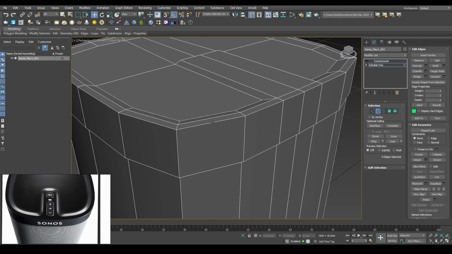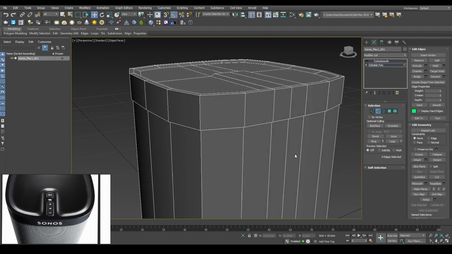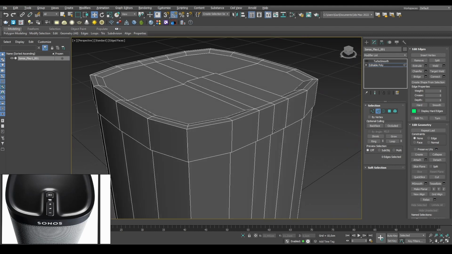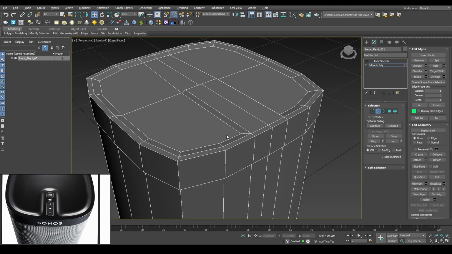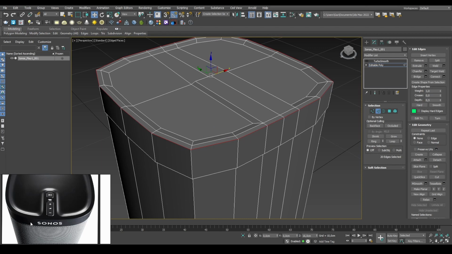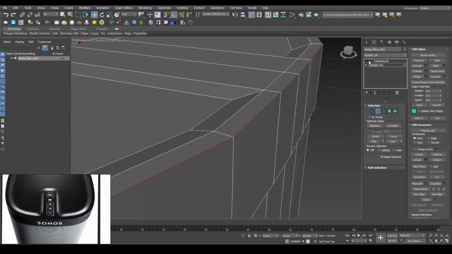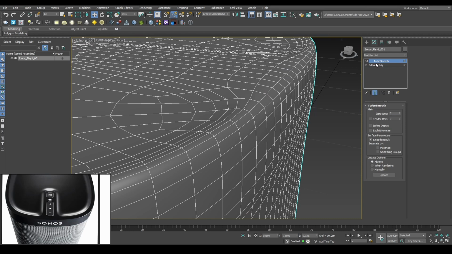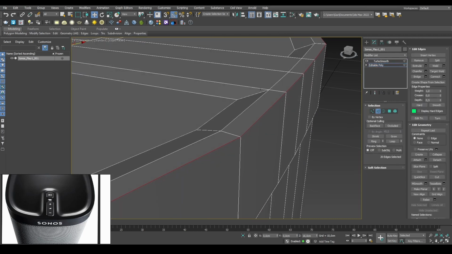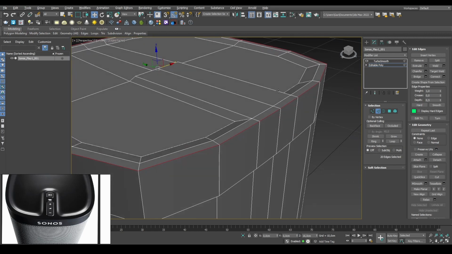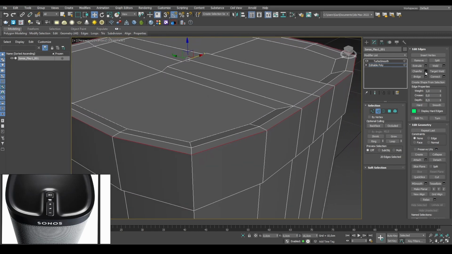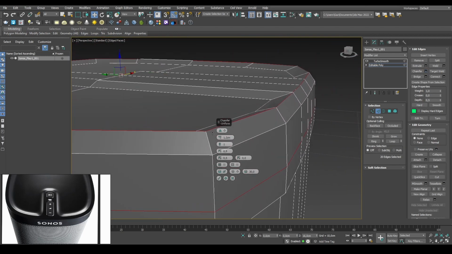There's a lot of ways we can do this, and I've chosen to do it by using chamfer. So we need to figure out which of all of these edges needs to be hard edges and which doesn't. So this edge, for example, is a very sharp angle. Right now with the turbosmooth modifier, it just gets rounded a lot because it subdivides between the distance of the edges. So the closer two or more edges are to each other, the sharper an edge it'll be. So I'll select this edge loop right here by double clicking on the edge. I'll go to chamfer settings and then adjust accordingly.